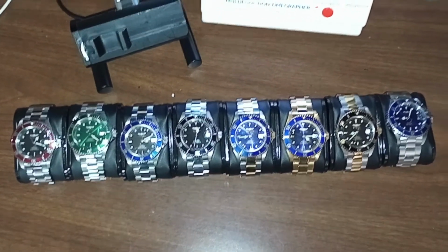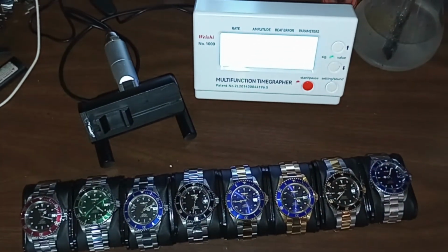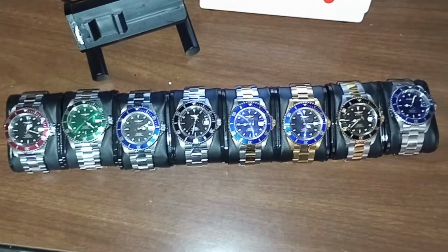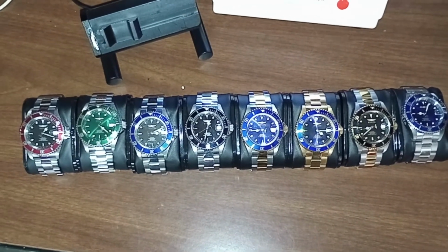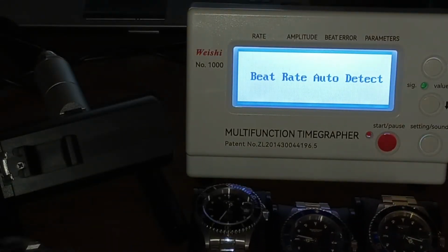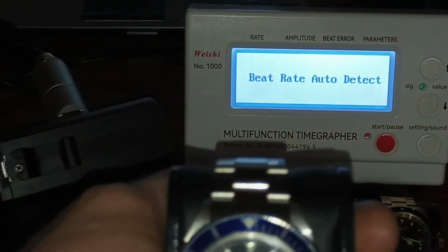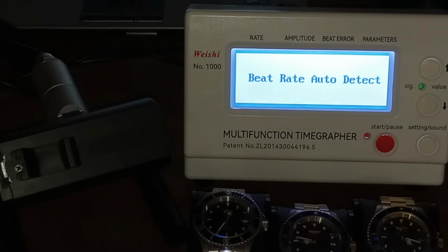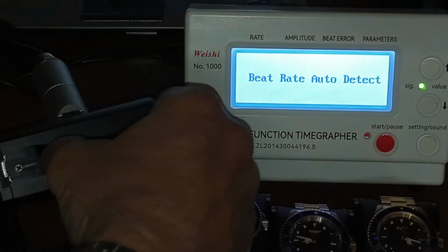That's right. It's time for the Timegrapher shootout for Invicta. Which one of these watches will come out on top? Let's look and see. Up first on the Timegrapher is going to be the blue bezel, black face Invicta. This one has a part number of 35694. All right, let's see what the Timegrapher has to say.